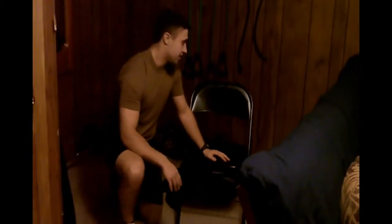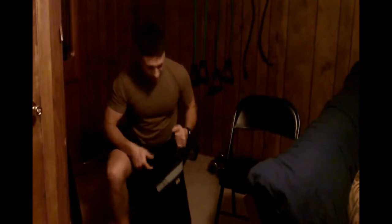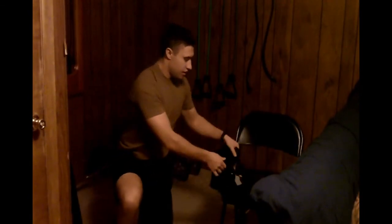What you're gonna need is this chair. Make sure you get a chair, it's very important. And if you have a weight vest, also very important. But if you don't have one, it's okay. You can just get a book bag and fill it up with as many books as possible. If you have 10-pound weights, also very good.